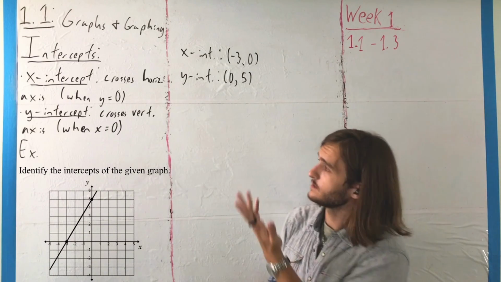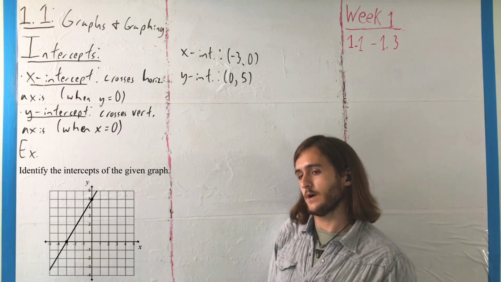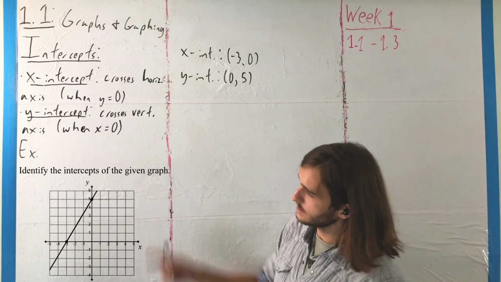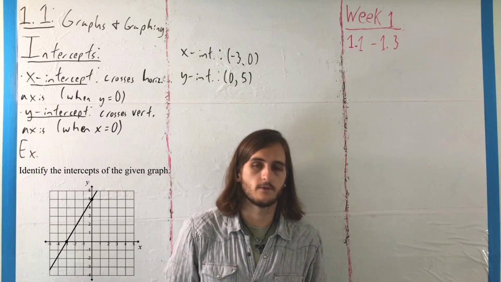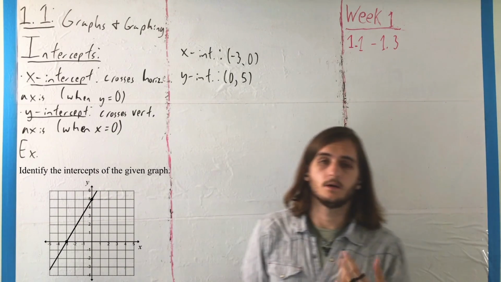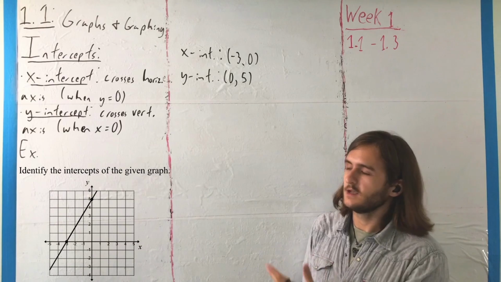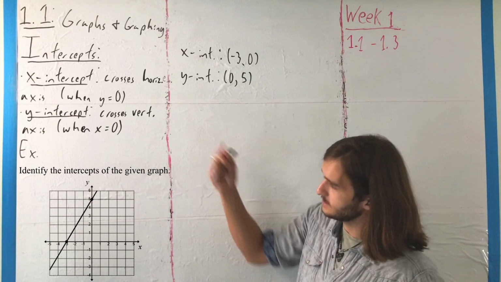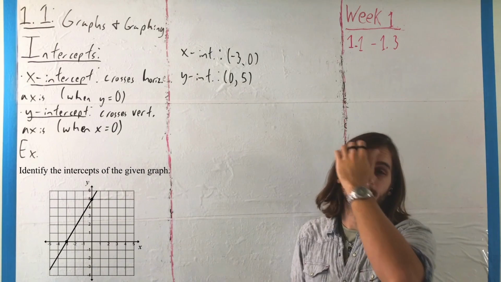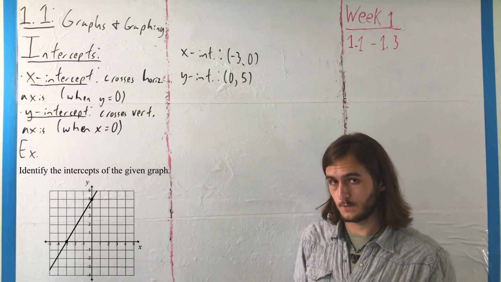If you have a graph, that's the idea for being able to find your intercepts. If you have an equation, what you would do is set either x or y equal to 0 and work from there. For something nice and linear like this, it's not so bad, but as we'll work further, we're going to see that finding things like the y-intercepts is not such a trivial process, but it is a very important one to learn how to do.